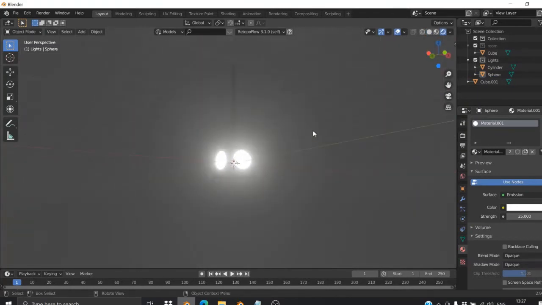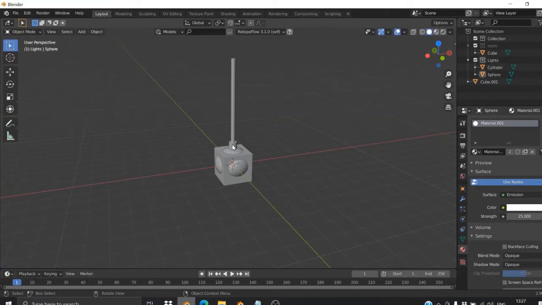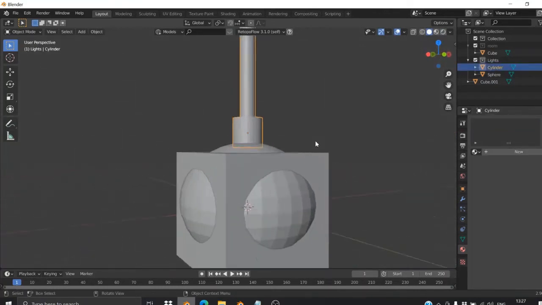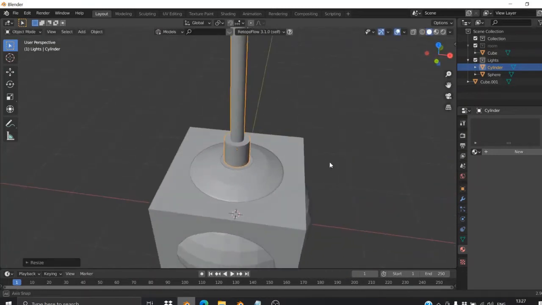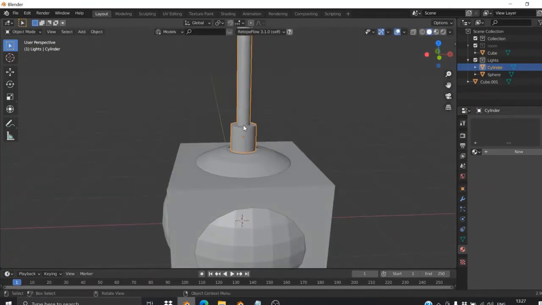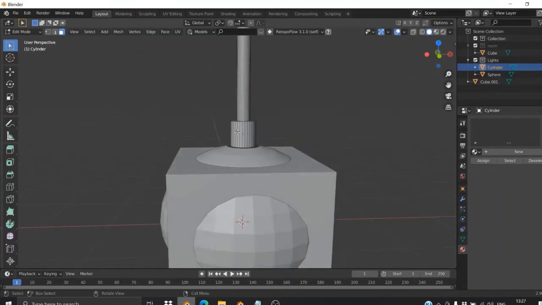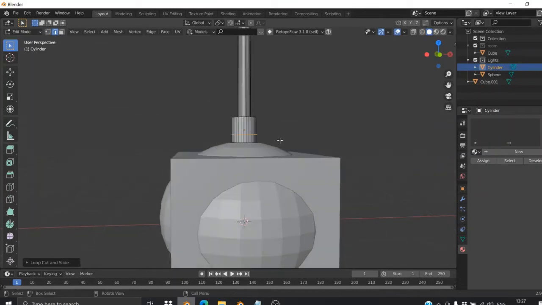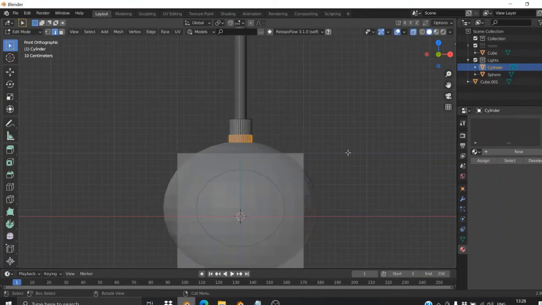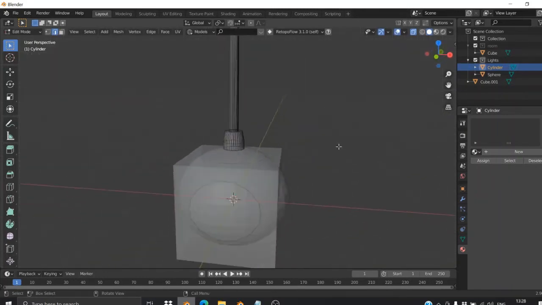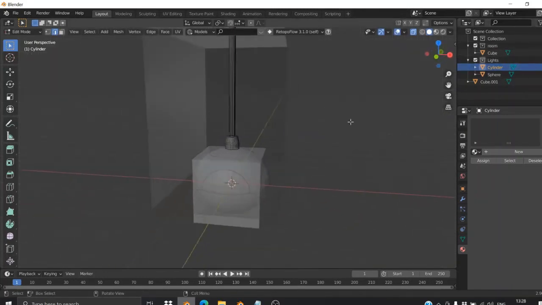All right, let's make it smaller. It looks like a light, you know. So let's look at the room, how it's going to look.